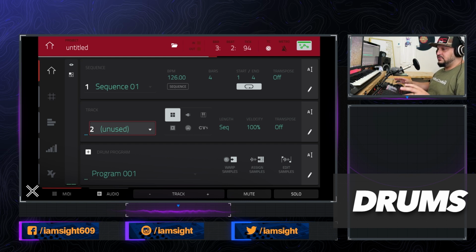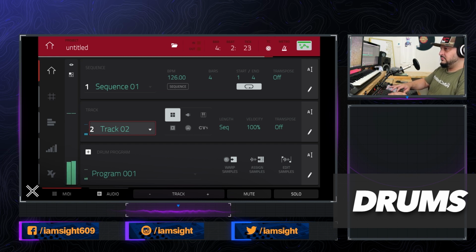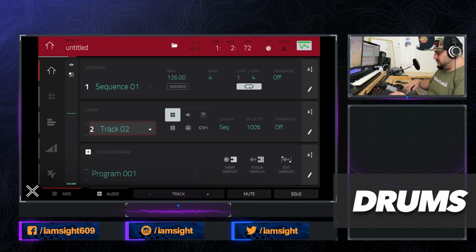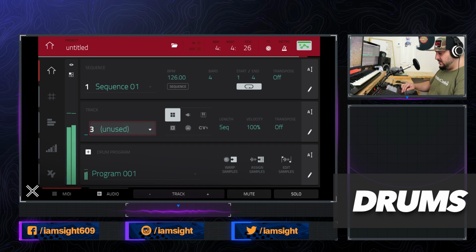I'm used to doing it on mixing boards from back in the day. So you would go high frequency to mid to low. That's pretty much the way we used to set it up on the mixing boards. So yeah, let's go ahead and lay something down. I'm going to start with the snare. All right, I'll go to track 3 and let's lay down a kick.